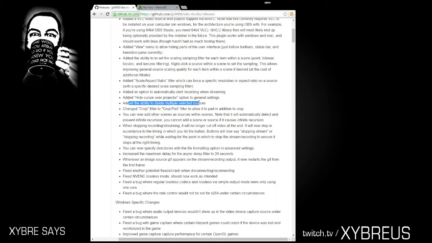Added the ability to delete multiple selected sources. Before it was kind of frustrating: if I wanted to delete several sources, I had to click on each one and delete them individually. Now I can select a bunch of them and delete them all. And the crop filter now does cropping and padding, which I haven't had cause to use yet, but is definitely a really useful filter for any sort of visual output. You can cut the sides off, or add padding, so whenever you're resizing, you can just set the size that you need.